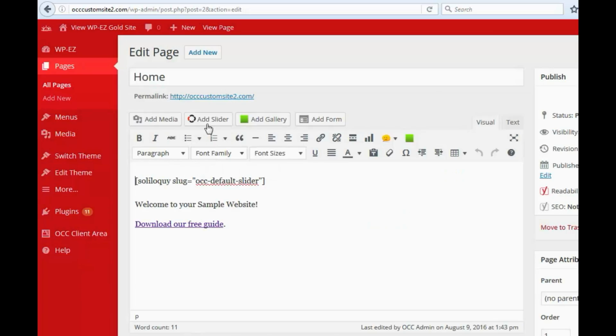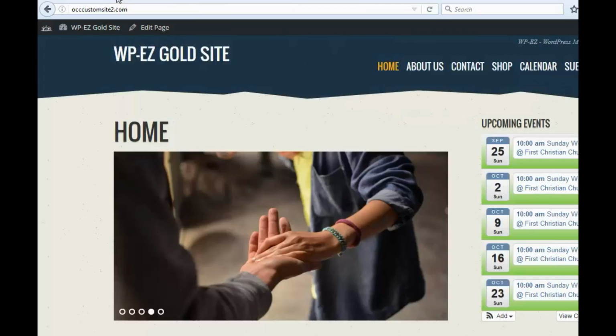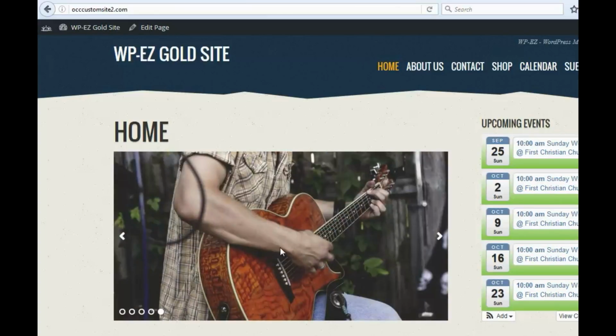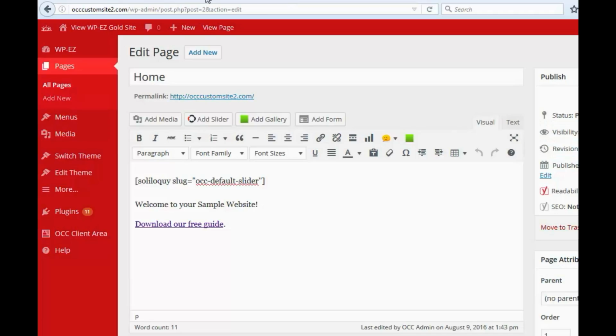The next button is to add a slider, and this is if you have already created an image slider. An image slider, if you're not familiar with it, is like this on our home page here. It is like a slideshow that can show different images on your site. So if you've already created an image slider, you can insert it into the page using this button.